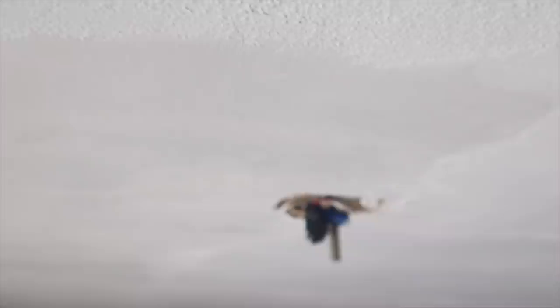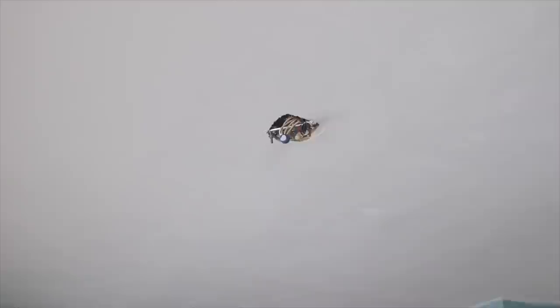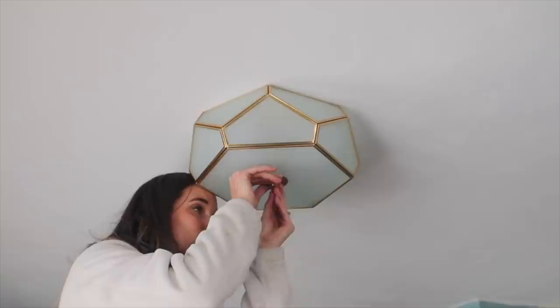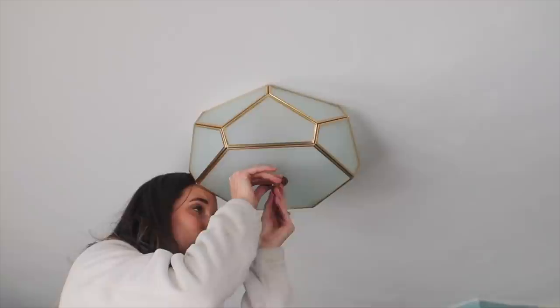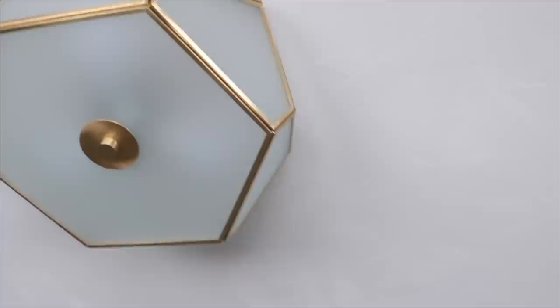Once the texture effects was all dry and looking beautiful, I was ready to install my new light fixture — a brushed gold finish. I'm going to be doing lots of gold and copper finishes in this kitchen when it's all said and done, but this is really the first project I completed in the room, so the rest of it still looks pretty rough. The after on this video is not very beautiful, but I hope I did teach you something about removing popcorn ceilings, especially if you have the issue of ones that have been painted. Hopefully watching my process of scraping it mostly flat and then choosing to paint or skim coat will help you in tackling your DIY home project.